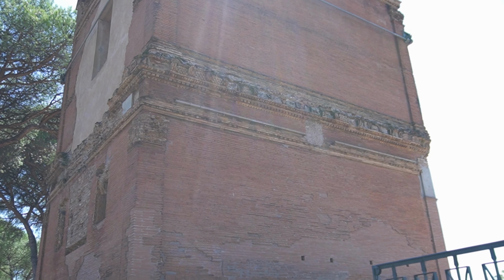All right, let's continue on to the next part of the road. There's some remains here, and the sign says that it's the remains of a Columbarian tomb. So most of the tombs here have fallen into decay, and there's not really much structure left. A lot of it had not been excavated, so probably like a lot of Rome, things got covered up and forgotten about.